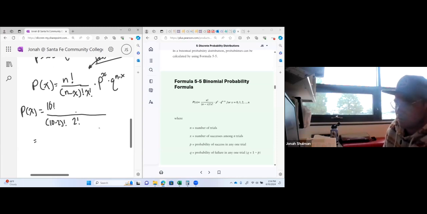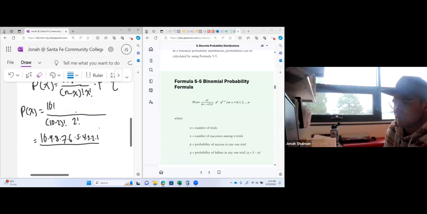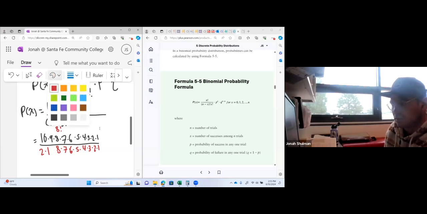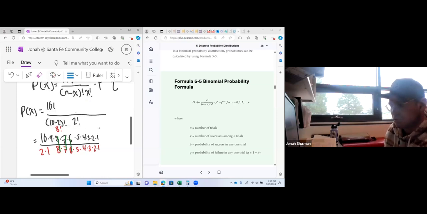So 10 factorial is 10 times 9 times 8 times 7 times 6 times 5 times 4 times 3 times 2 times 1. 10 minus 2 factorial is 8 factorial. I'll use a different color. This is 8 factorial. And remember, this is just giving you all of the possible combinations. When we also multiply by the number of groups, this means the order doesn't matter. The order of us getting these answers doesn't matter. So ready? Let's cross out everything that's a match.